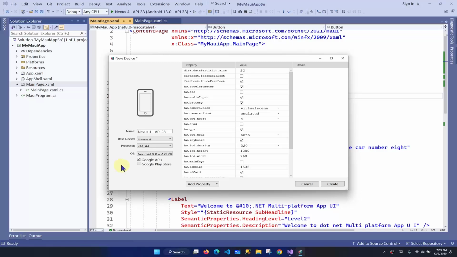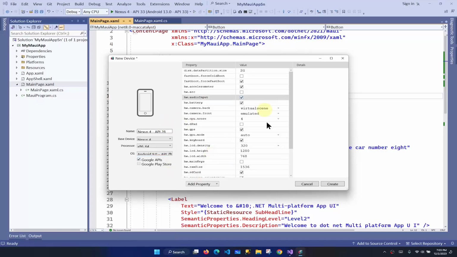In the next step, do you want to start working with the Google APIs, something like the different services of the Google? Yes, check it. And do you want to work with the Play Store? No, I don't want to work with it. You know what? My project is only the simple project to learn and to teach the basics of the .NET Maui. So these informations aren't too important matter, or you can select the older version, something like the 5.0. As I mentioned, because this is only the tutorial project.